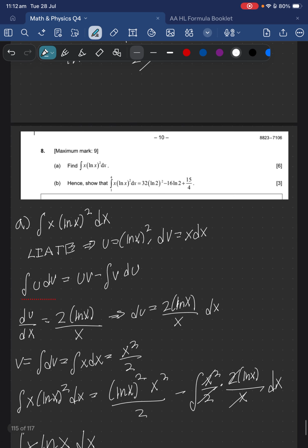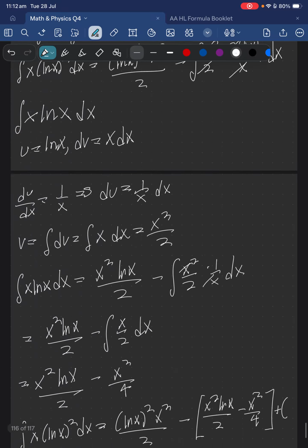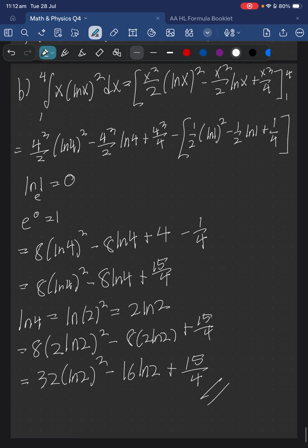And the key is you just want to follow the process of the integration by parts formula, given the formula booklet. If you can follow that, and if your algebra skills are good, you should be able to solve a question like this. But of course, it does come with practice, and this is the hardest IB course. So yeah, just continue to practice, and you will eventually get the skills you need to solve this.